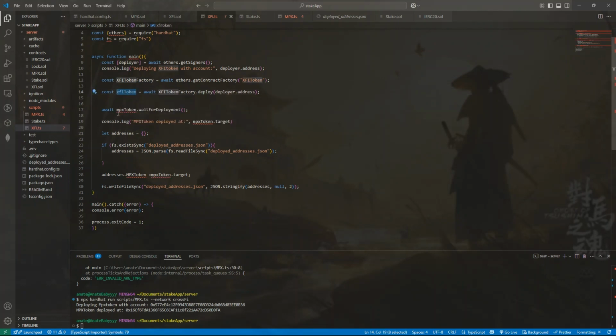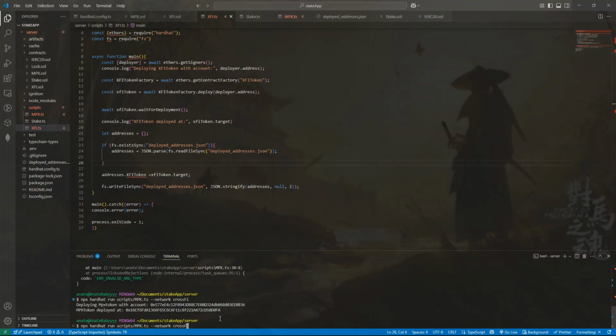So Ctrl C, paste it here, paste it here, and yes, also will be XFI. That thing we need to change. All right, let's see addresses. Okay, so we have npx. So addresses.xfiToken equals xfiToken. All right, I think we're good to go to deploy the XFI token.